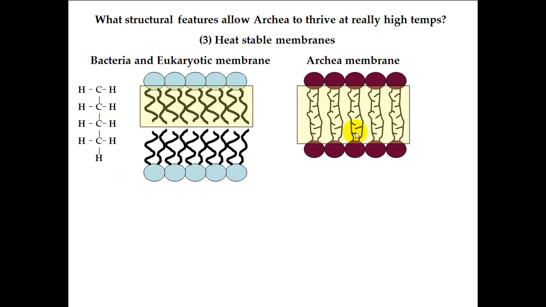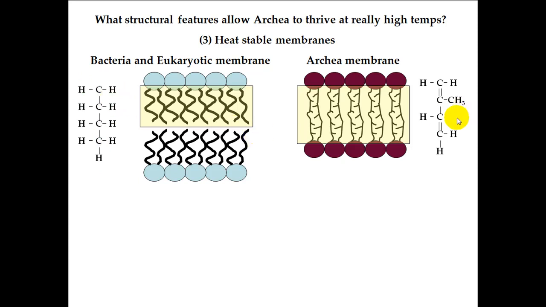The tail regions of Archaea are a little bit different. They're similar in that they're made up of carbons and hydrogens, but there tends to be more double bonding between the carbons that make up the backbone of the tail molecules. Not only that, but there are carbon branches. For example, here's the carbon backbone, but then off to the side there's another carbon-to-carbon bond. You don't really see that in the fatty acid tails of bacteria and eukaryotic membranes. There aren't any carbon offshoots. It's only hydrogens that you see coming out of the sides here.